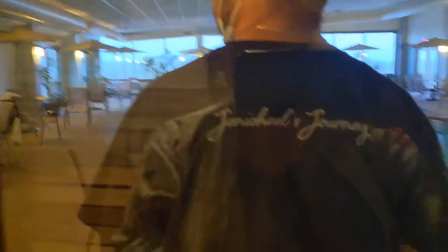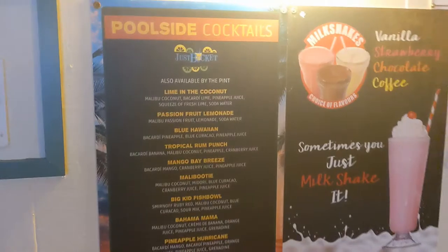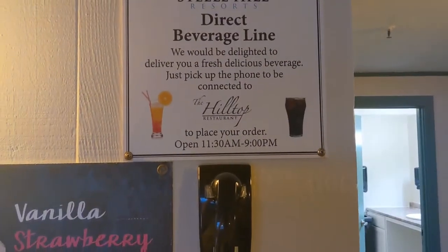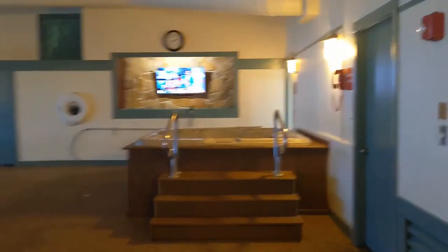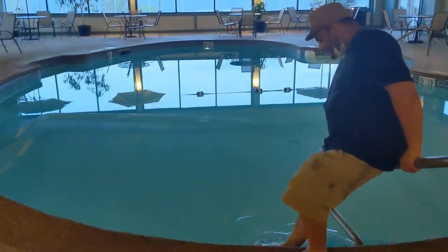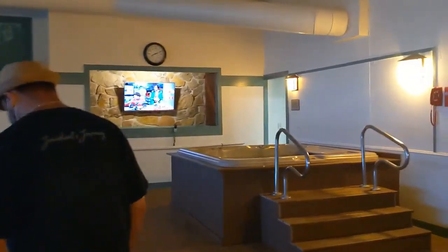As promised, we are coming in from the sauna. We're going to show you one of these indoor pools here. This is what we just came out of - the sauna. Got a little timer and temperature gauge. You can get poolside cocktails - all you do is pick up that handy-dandy phone right there. Direct beverage line - do you love that or what? There's a TV over there. It's a little pool but it's refreshing and it feels nice.